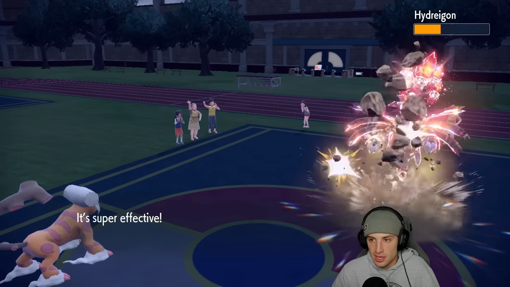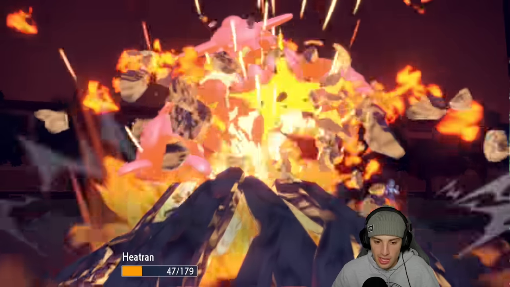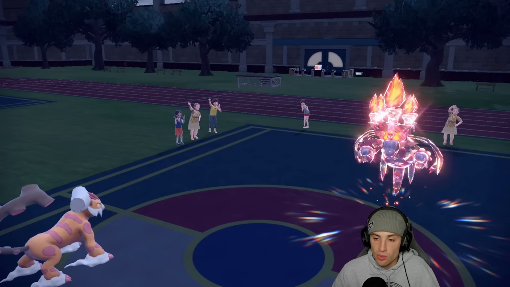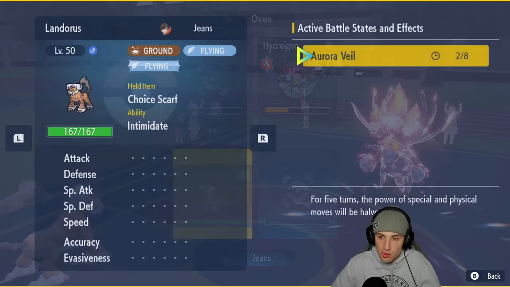The Rock Slide is going to come out here. Big time damage is lovely. I don't see Hydreigon one-shotting me. Earth Power is going to come out here. And this thing is just ripping me. Is my Roar Bell gone? That's the real question. Their Roar Bell's gone. Is my Roar Bell gone?